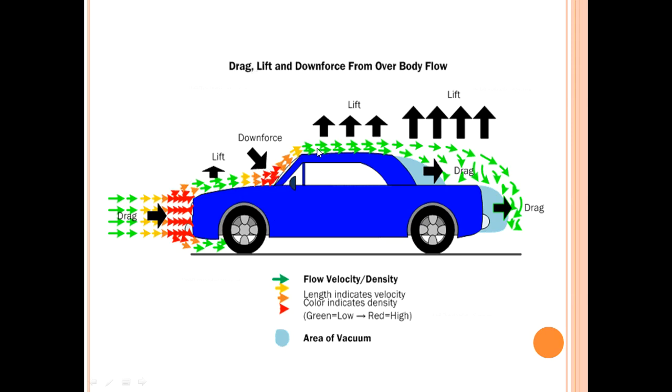Now the air is getting into the roof section. Air molecules are coming to the roof section, and as you can see here at the roof section, there are no obstacles and no barrier provided at the roof section or at the hood section of the vehicle body. So here the air molecules will be accelerated up. So that's why the pressure will be decreased, because the velocity is increased here.